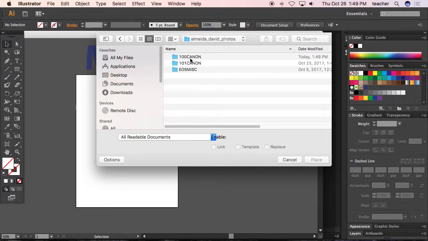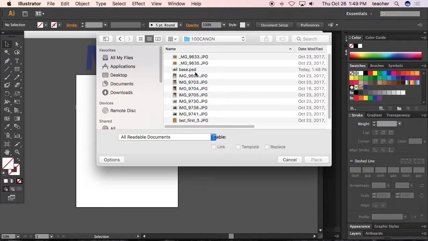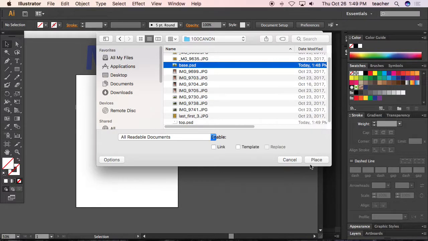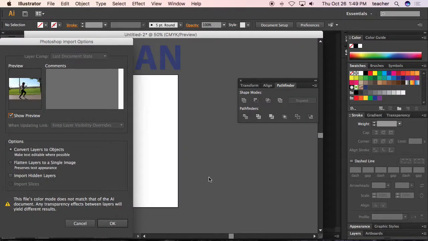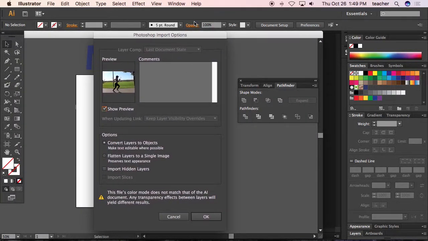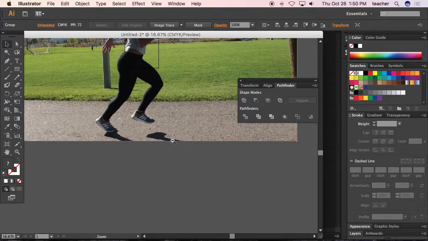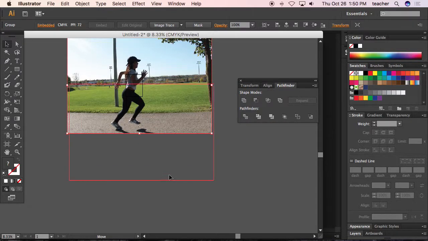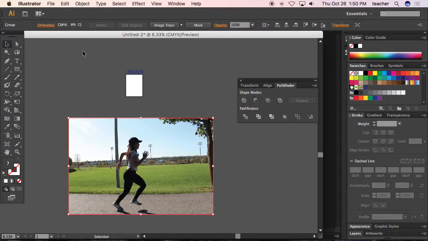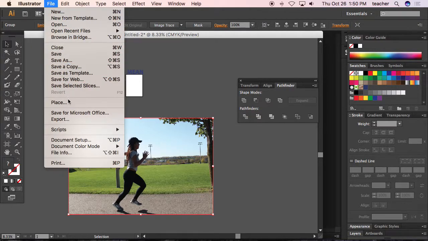Photos, right? So there's the base. I'm going to place it. Objects. Okay, we're going to press OK. And then I'm going to place the top.